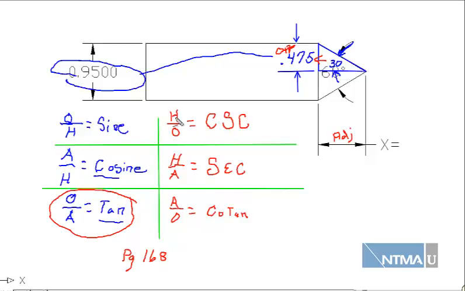So, we have the hypotenuse that was on the bottom over here, it's now on the top, and the opposite that was on the top over here, it's now on the bottom. That's the cosecant. By the way, these can be found on page 168 of your book. You can also find it if you just go on your web browser and look for trig functions, trigonometry functions. It'll give you this whole piece over here as well. Okay? So the next one that you have here is the hypotenuse was on the bottom over here. Now it's got to be at the top, because remember, these are going to be the 1x functions.